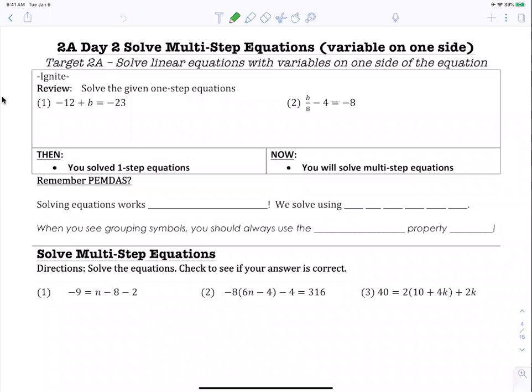Hello, today we are solving multi-step equations. So we're moving on past our one step, past our two step, and we're gonna get into 3, 4, and sometimes 5-step equations. So we're really amping things up. But before we do that, I want you guys to try the 2 you try now problems at the top. So pause your video now.